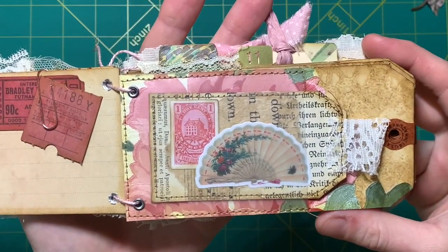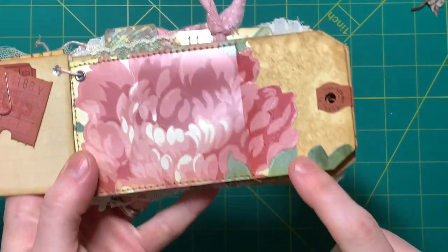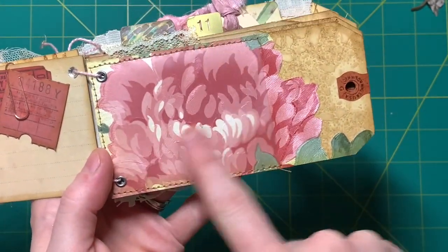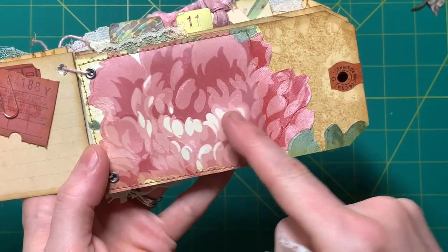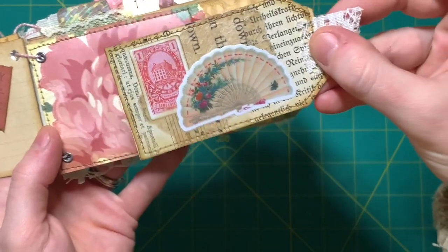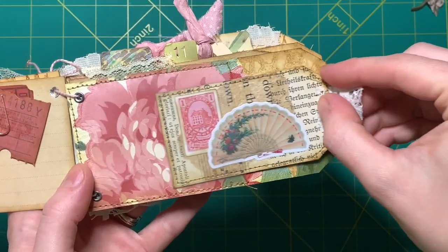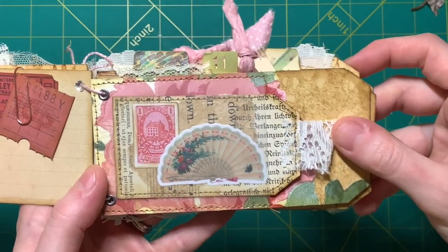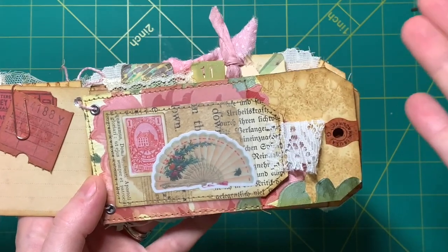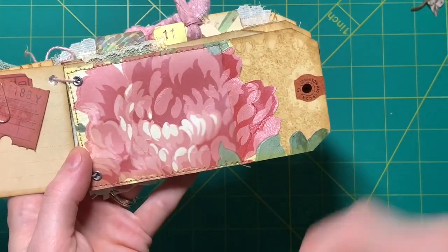And then over here I used some old wallpaper. It's really pretty rose wallpaper, and I sewed some plastic on it from a laminating sheet, and then I made this little not baby tag, a toddler tag. And it goes into this pocket. I love see-through pockets because then you can actually see what's in the pocket, and also you're not really covering up the beautiful background.